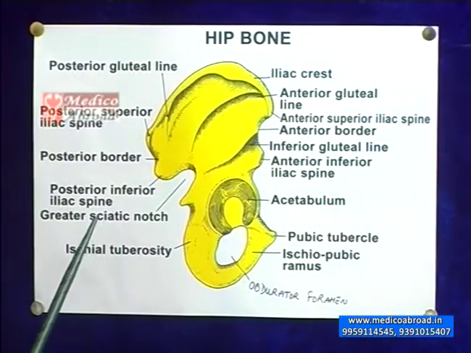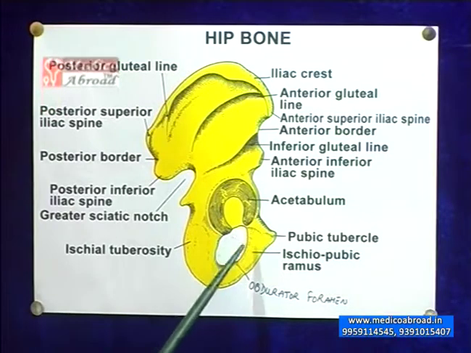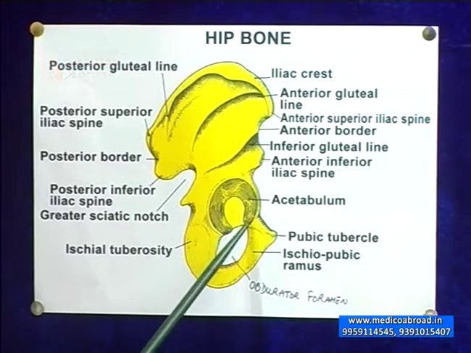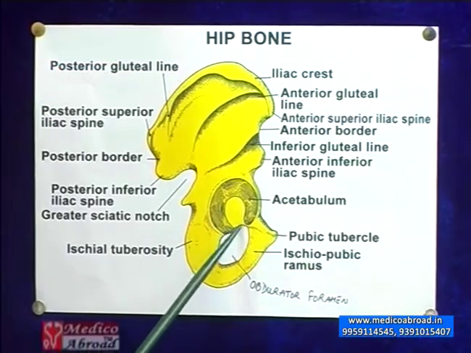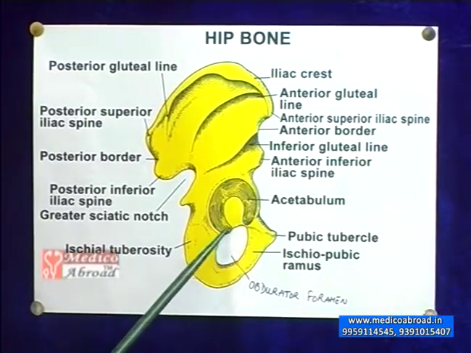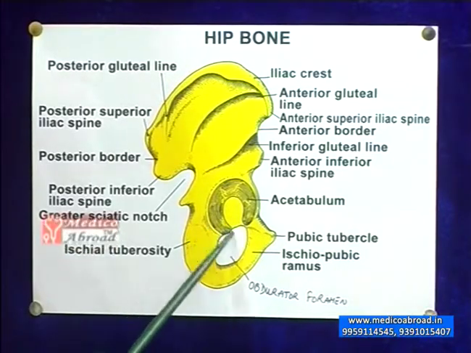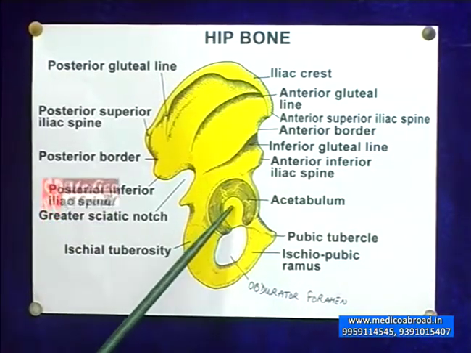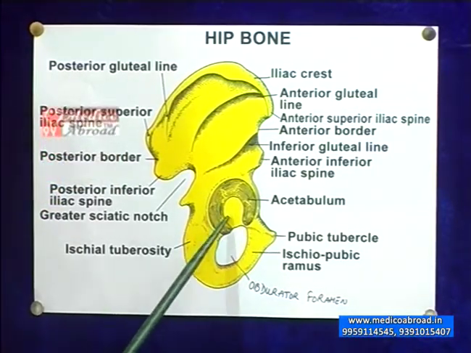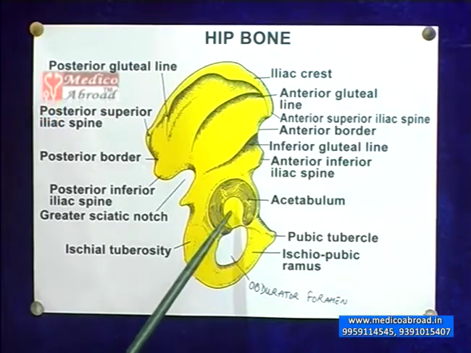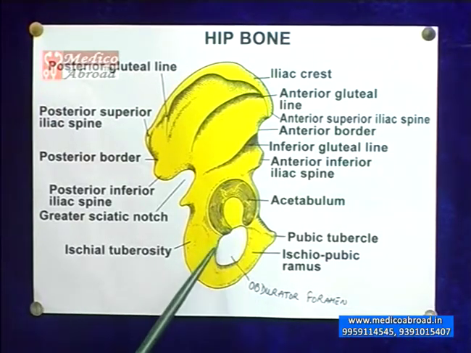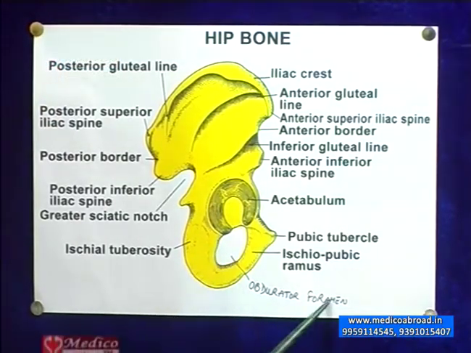This picture shows you the outside surface of your hip bone. As you can see, this is your acetabulum. It is three-quarters of a cup, and the inferior end is left open. Here there is a transverse ligament which completes the cup of the acetabulum. This is the socket of the hip joint. The ball of the hip joint is the head of the femur, and this articulation produces your hip joint which suspends the lower limb from the pelvic girdle. The other important feature that you will find is this gap called the obturator foramen.